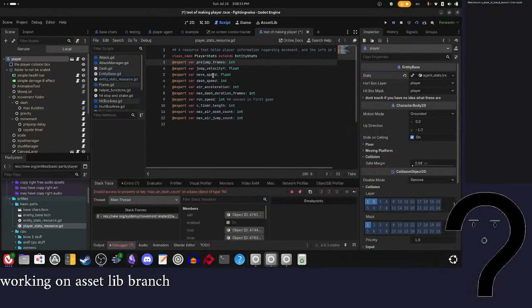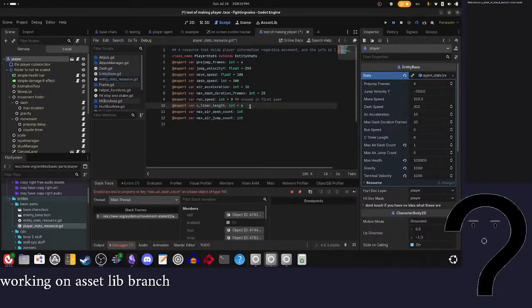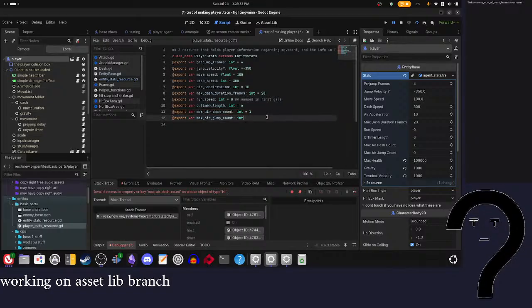the quick load of the agents, and then just set equal to 4, and we get to 350, equals 100, equals 300, equals 10, equals 20, equals 0, equals 6 frames, equals 1, equals 0.